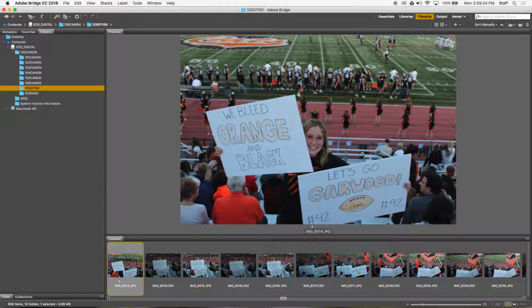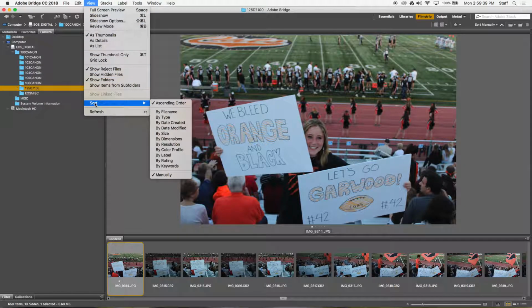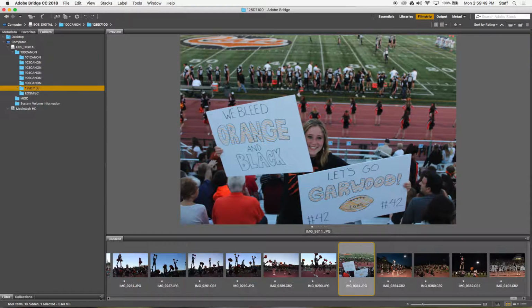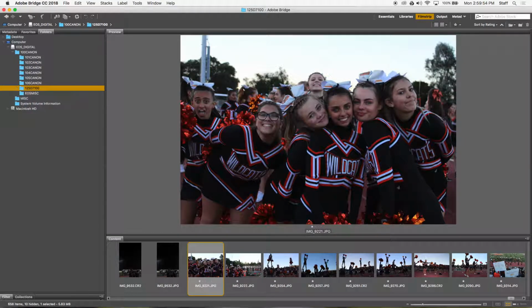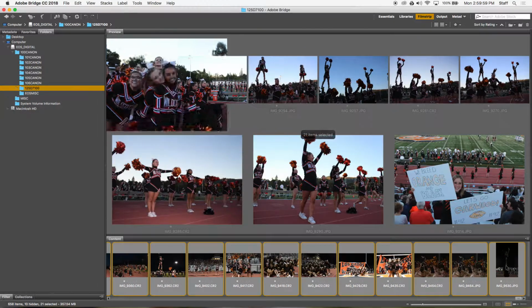So once you get through all of your pictures, and this filtering process might take a little bit longer, what I'm going to have you guys do is now that you've starred those, you can come up to the top menu, and I just have to find it. Under View, go to Sort, and choose by rating. What that's going to do is it moves all the pictures that you've starred to be next to one another, and that's a lot easier for the next step. So I'm going to go ahead and select all of those by clicking on the first one and then going to the last one and holding Shift.